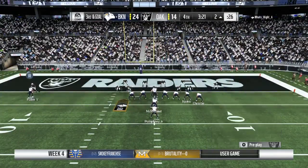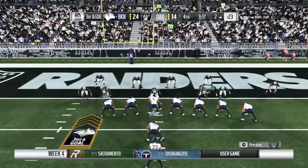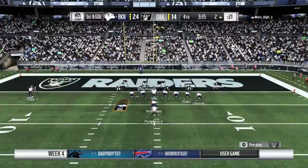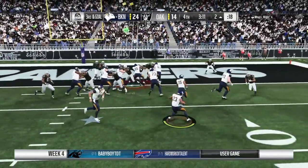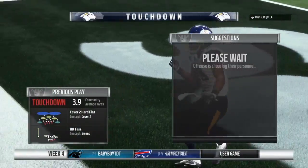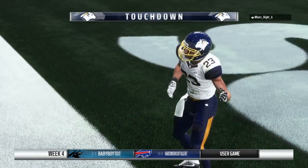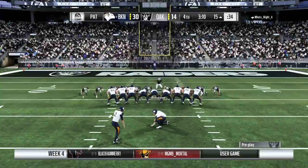Height, weight, speed, all of that. But how about what they really said? Competitiveness. That's what they really liked about him. The way he goes after the football, competes for it, and decides when it's in the air, it's his and only his. It's Pumphrey on the toss, and he is into the end zone for a touchdown. A great effort there. His second touchdown of the afternoon.